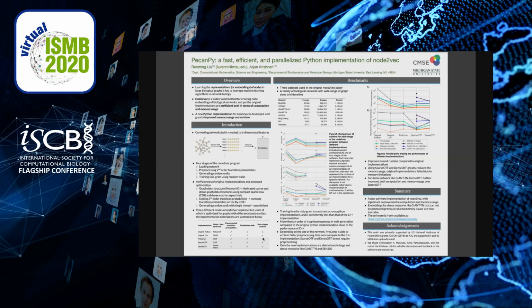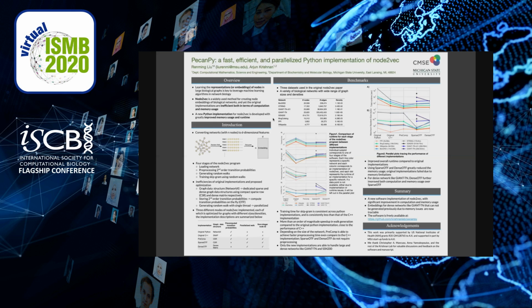Next, we tested these implementations on multiple networks, including the 3 networks used in the original node2vec paper, which are BlogCatalog, PPI, and Wikipedia. We also included a variety of biological networks with a wide range of network sizes and densities, from BioGRID, a medium-sized sparse network, to GIANT-tissue-naive, a medium-sized dense network, to SSN200, a very large and sparse network, etc. The details of network stats are listed in the table here.